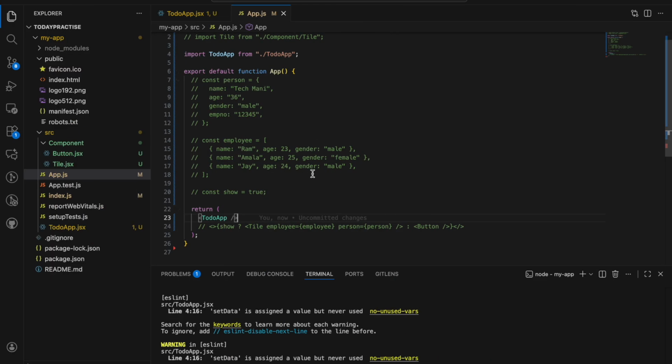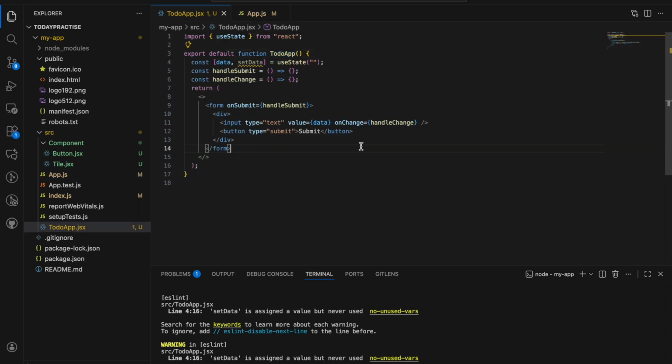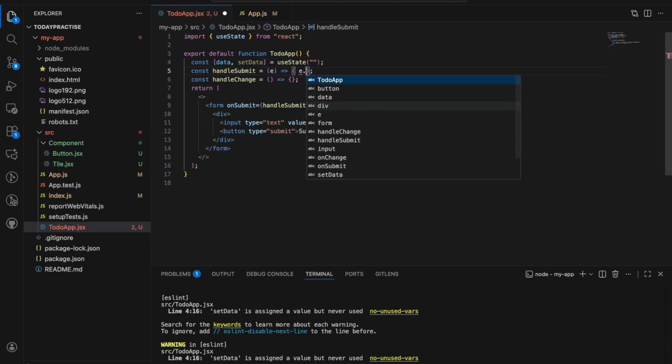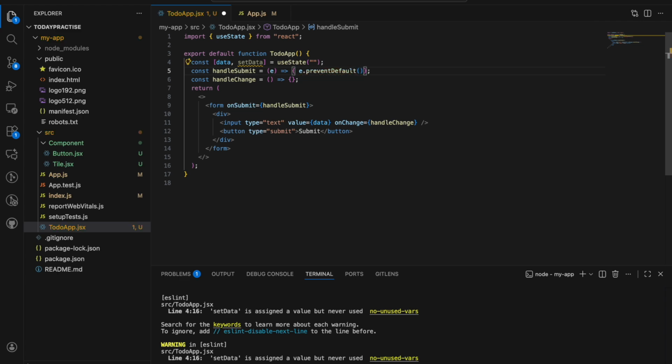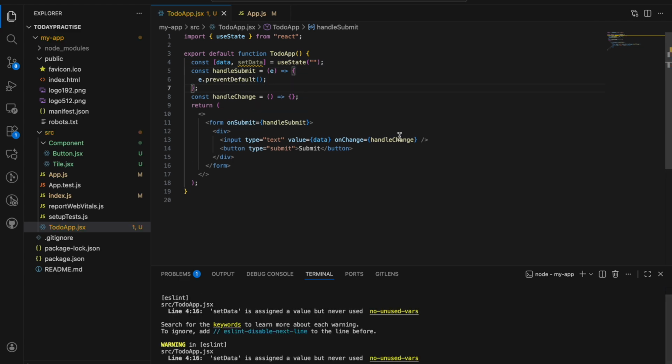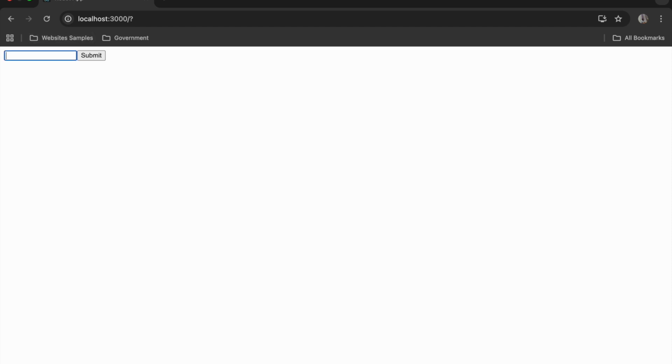For that, first we have to go to TodoApp. So here handleSubmit is there. Inside the handleSubmit we need to pass one event. Inside that you have to give event.preventDefault. If you provide this method, after saving this, if I submit something, it won't conflict here.